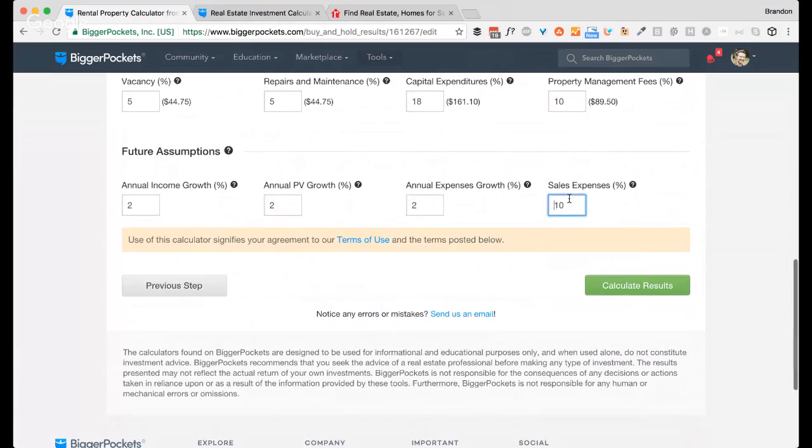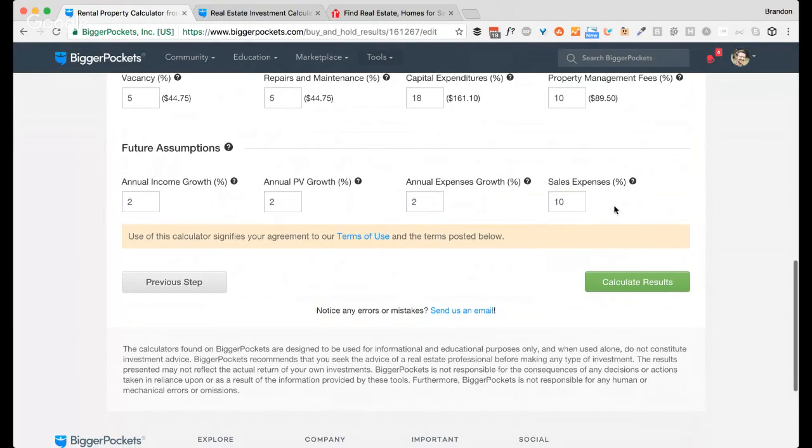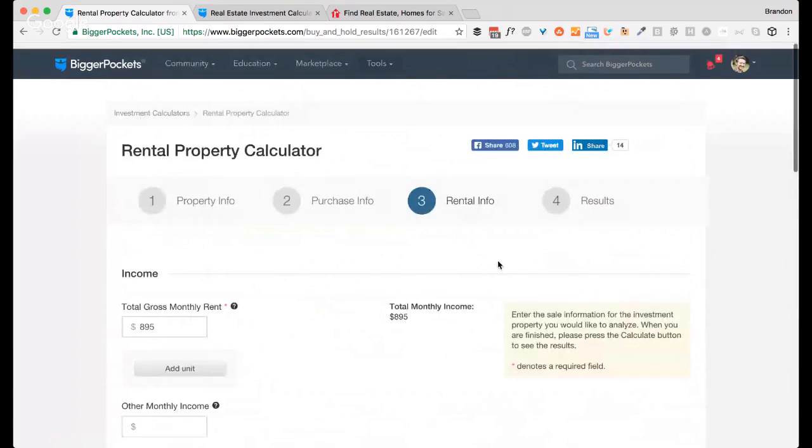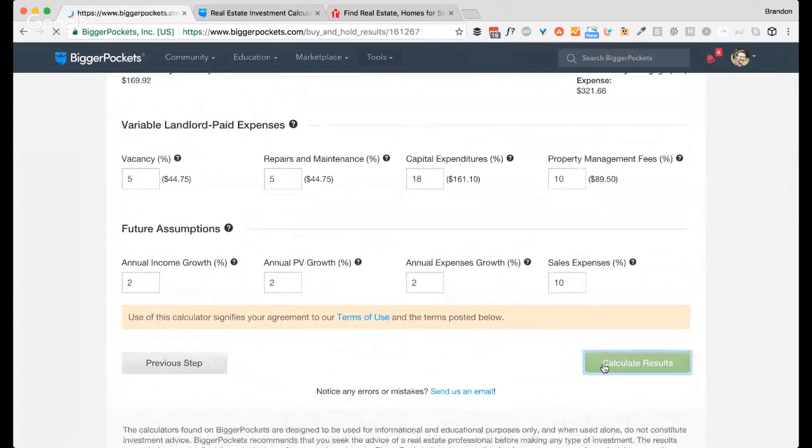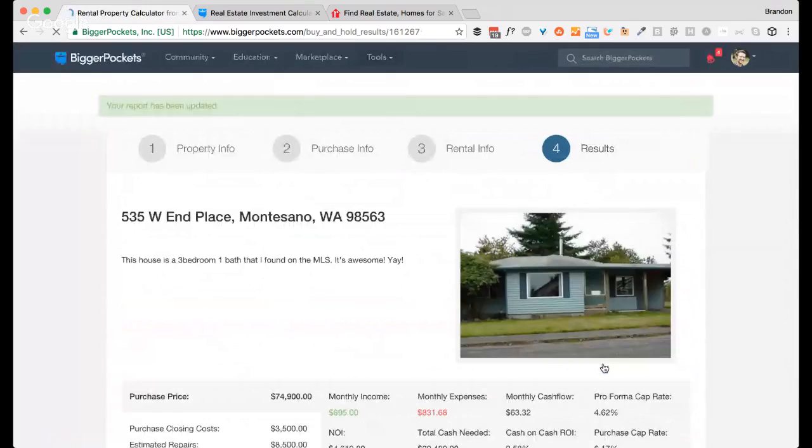And then lastly, our sales expenses. What do I expect my sales expenses to be someday when I sell the property? So for example, let's say 5 years from now, I decide to sell it. Well, I've got to pay a real estate agent 6% to sell it, and I probably have to pay closing costs and a few other things. So I typically use around 9 or 10% for sales expenses. And that's it. Like I said, you guys can run through those numbers in under 5 minutes. In fact, when you get quick, I can do it in like 2. And you can burn through these analyses really, really quick.